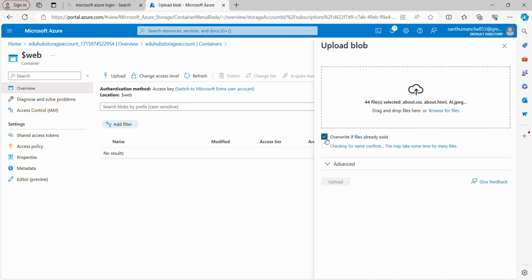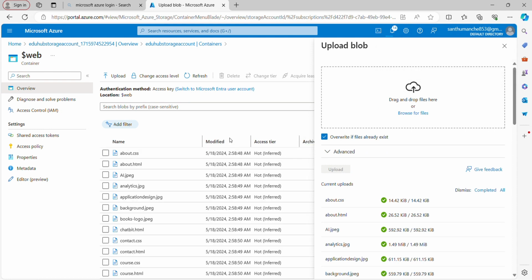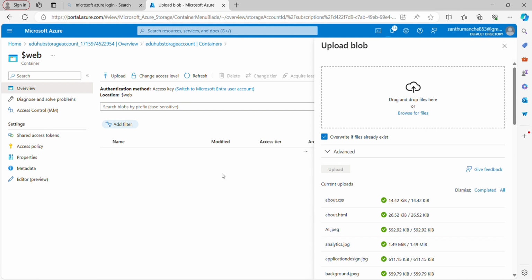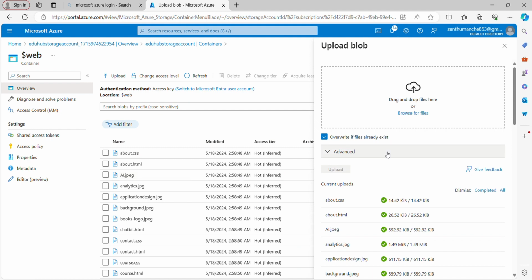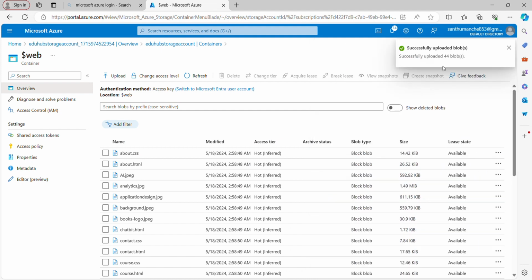Next click on overwrite, then click on upload. It will take a few seconds for uploading the files. Now successfully uploaded the files.